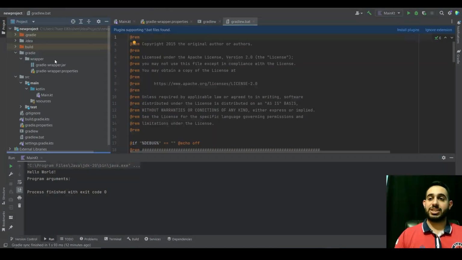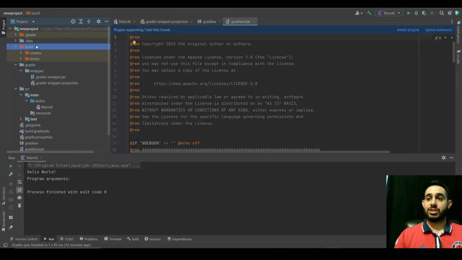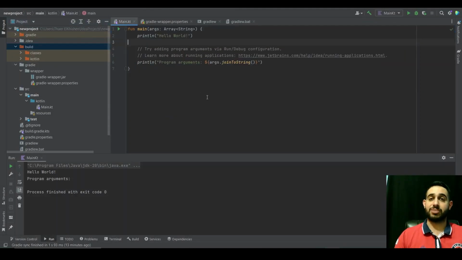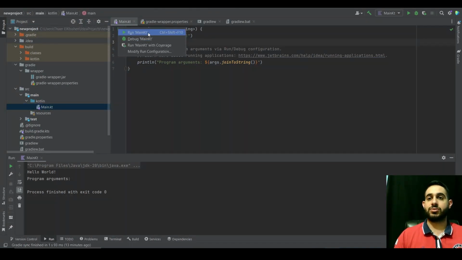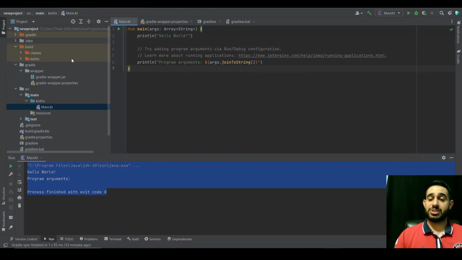Moving on, we just have two more folders to talk about. The first of which is the build folder. If you don't have this folder yet in your project, it means you haven't built your application yet. You build that application like we did in the previous video. You navigate to your main.kt file located in this package. You check the green play button at the top left here. You click on it and you just click on run main kt. We clicked on that, our application has run, and now you will see this build folder generated.